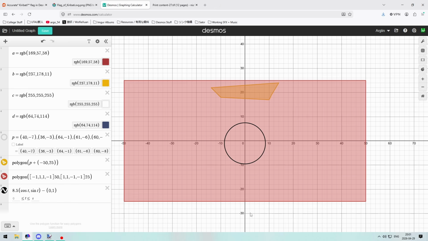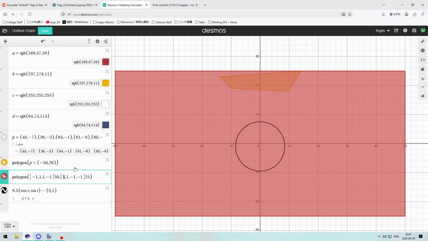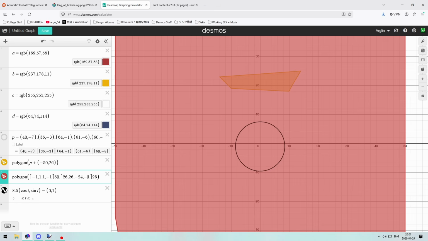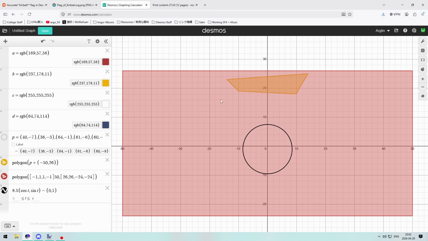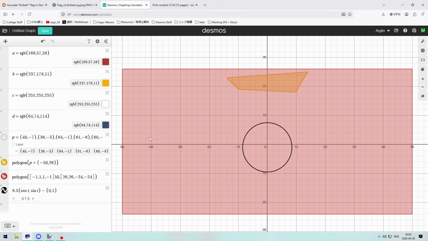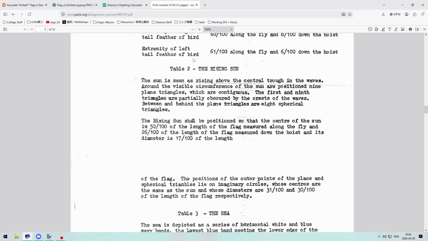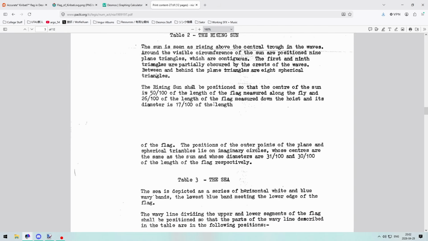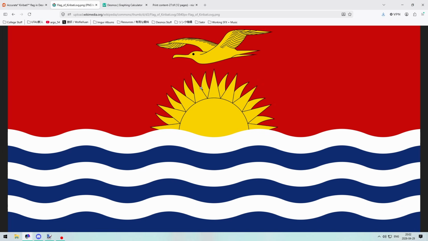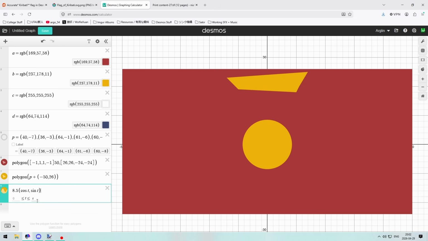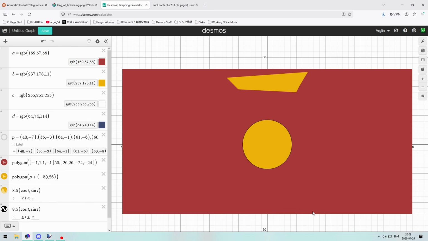Now, that doesn't seem like a very convenient thing when I'm going to have to draw the rays, so what I could do, instead of having this flag be centered, is maybe move everything up one, so 26, 26, -24, -24. That's slightly offset in one direction, but that is fine by me. And so now this should just be centered. Now, I don't think it specifies the outline. So I'm just going to assume that we use a black outline of any thickness of our choice. I don't know, a thickness of 1, maybe? I think that looks fine.